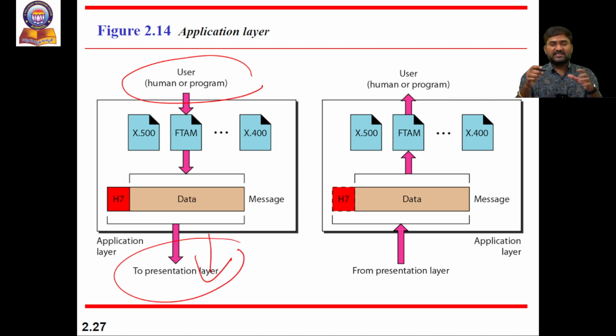Just as an example, I'm opening the Gmail application, entering the content there, and attaching the content. To open the Gmail application, the application layer is helping me. Whatever content I attach at the application layer, I add a recipient and press submit. That message goes to the next layer, the presentation layer.